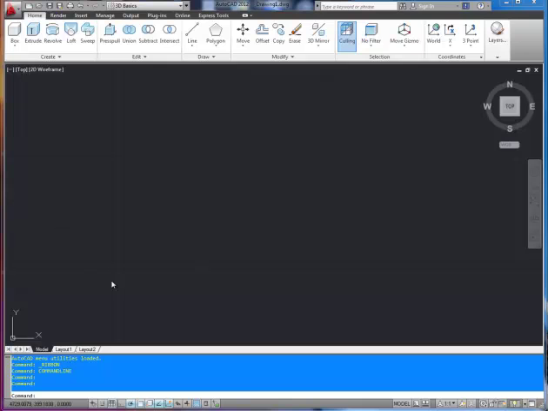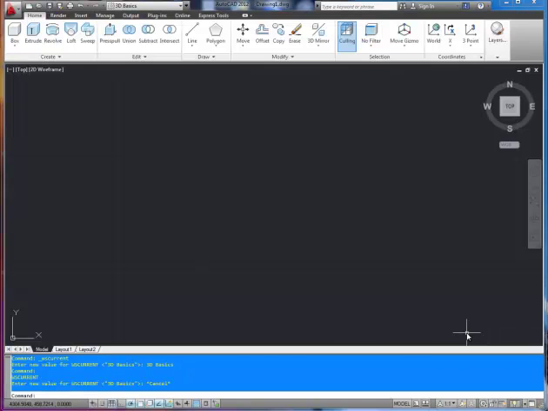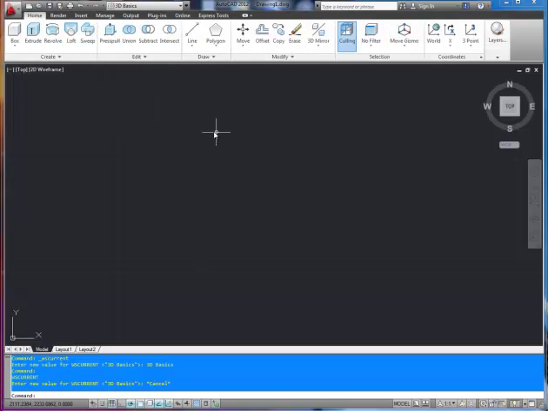So once you open up a brand new, fresh drawing, you're going to go down here to the Workspace switch button, which looks like a little gear on the bottom, and you're going to make sure that you select 3D Basics. To start, it'll probably be on AutoCAD Classic or Drafting and Annotation. You're just going to click 3D Basics. You're going to see that the ribbon bar up top has changed, and you've now got all the 3D commands as well as rendering commands put there instead of the basic drawing stuff.